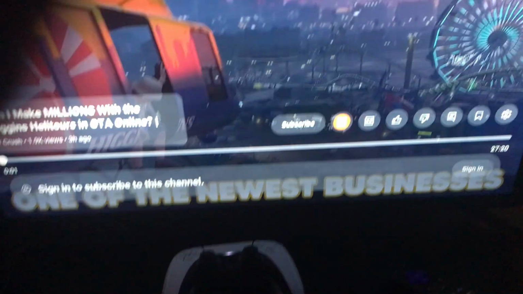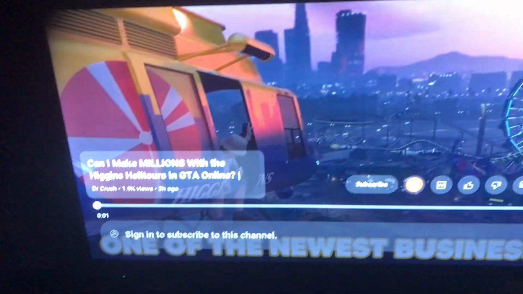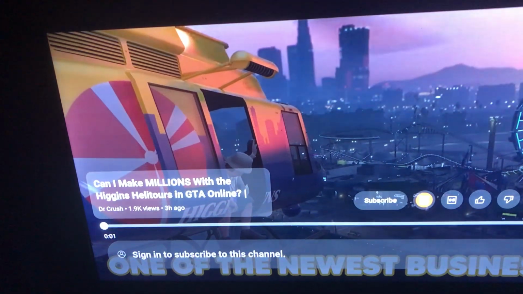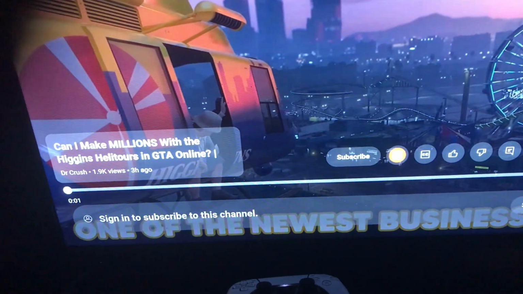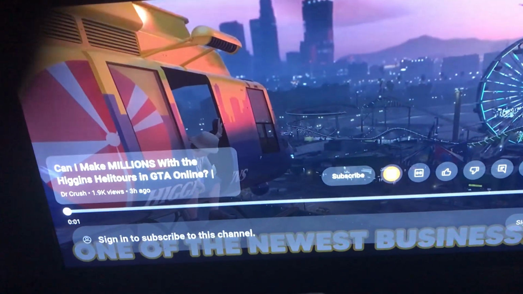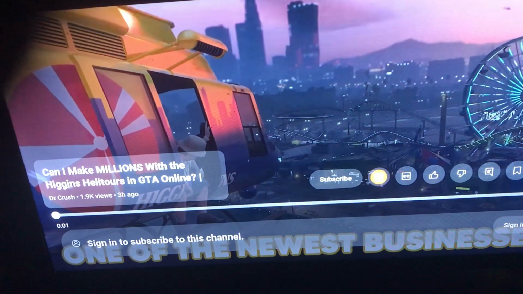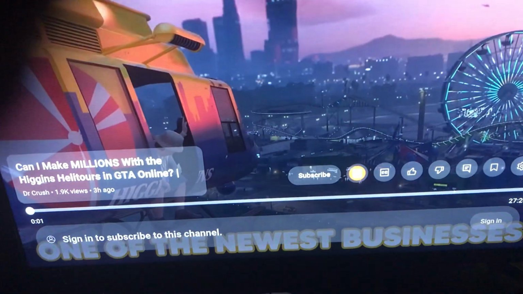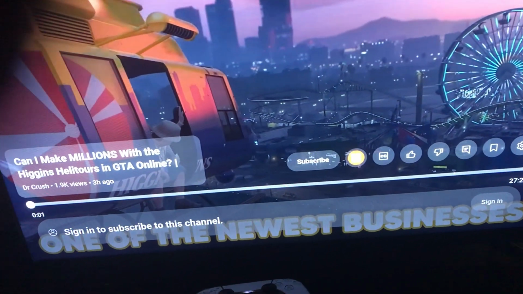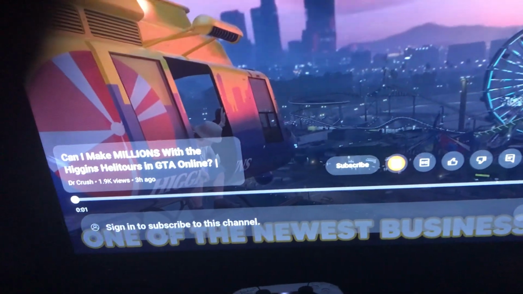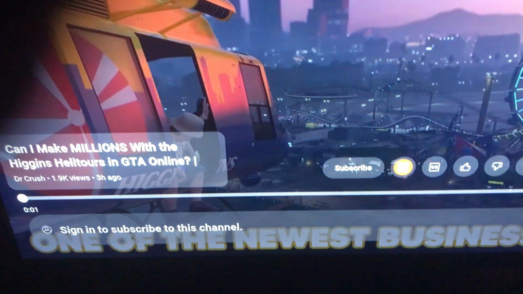Progress bar, 0 seconds of 27 minutes, 20 seconds. So it says 0 seconds of, and then it tells you what timestamp you're at. Of course, if you move forward, like in the media gallery, it will tell you how many minutes or hours, if your video is that long, that you're skipping forward. And it will also tell you to press select, which is X, to resume at that new timestamp that you fast forwarded to.